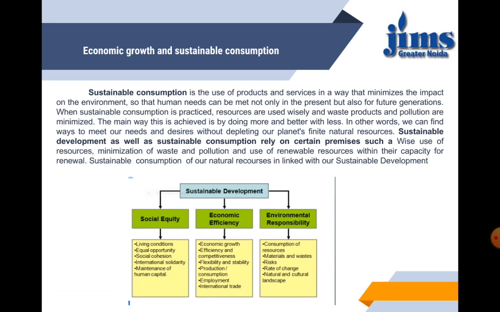The main way this is achieved is by doing more and better with less. In other words, we can find ways to meet our needs and desires without depleting our planet's finite natural resources. Sustainable development as well as sustainable consumption rely on certain premises such as wise use of resources, minimization of waste and pollution, and use of renewable resources within their capacity to renew.